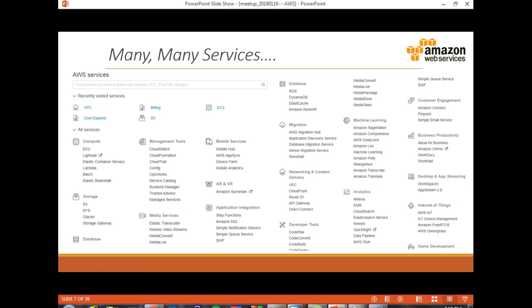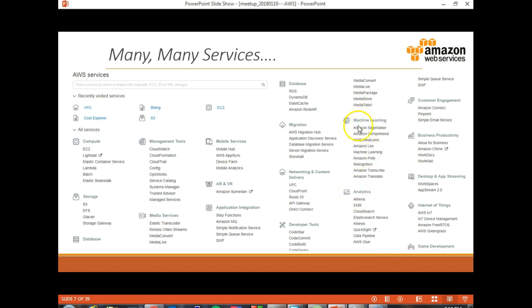And this is just a snapshot of the new Amazon list of services. I just want to make the point that there's just a lot of stuff that Amazon offers. And if you're really looking for a point of differentiation between Amazon and those other cloud providers, it's going to be something like this, where just the breadth of offerings is more mature and robust on the Amazon side than the others, even though they are catching up. But for the components that we're going to talk about for this presentation, your virtual machines or your block storage, stuff like that, Google, Microsoft, IBM, obviously they're all fine in that regard.